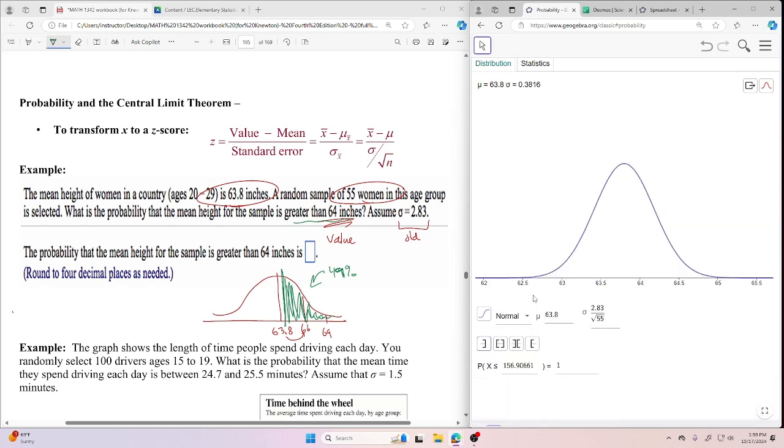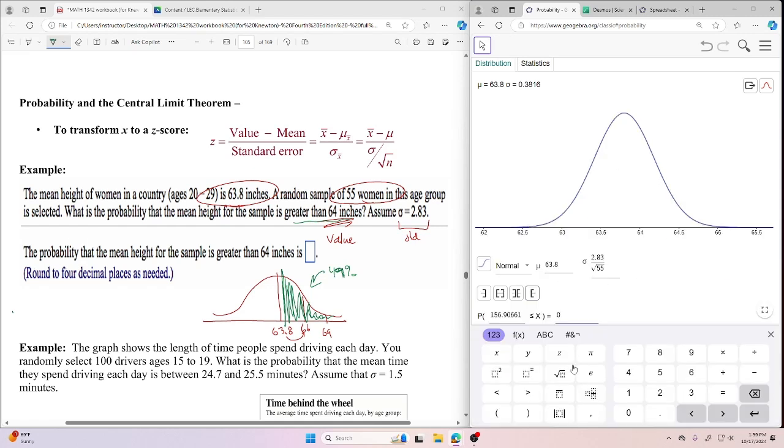So now I want greater than 64. Oh, 64 goes here, my bad, wrong side. There we go. And so consider the difference. A lot different, right? I know it doesn't seem like a lot different, but let me tell you, that's a lot different. And so that's my answer. We're done. We did all the math.